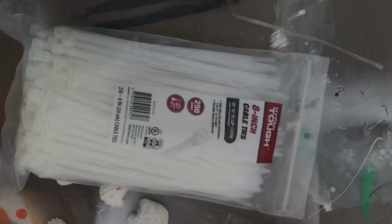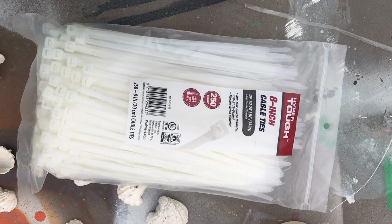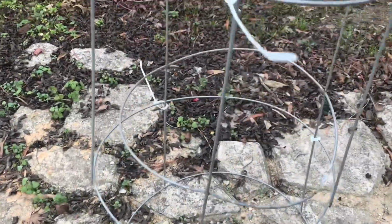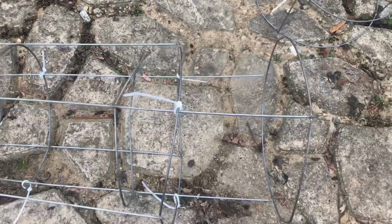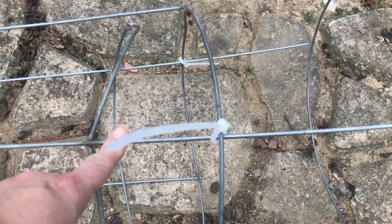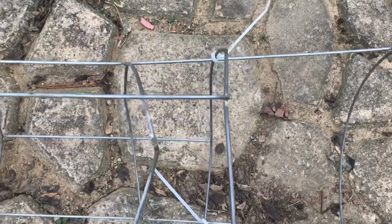I'm using the zip ties with my Christmas trees and the snowflakes, and I bought this pack at Walmart. It's a 250 count for $4. And when you're putting your tomato stakes together, I just put one inside of the other. You want to turn these though. You want them to be off center. You don't want those to line up exactly because you want to have that line to put your ribbon around. You don't want to have a big hole there or a big blank space. So just make sure they're kind of offset or off-centered with each other.